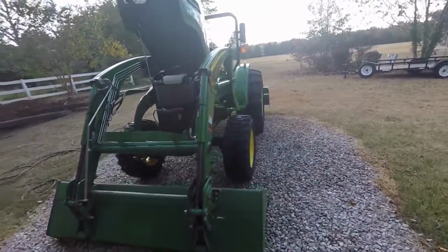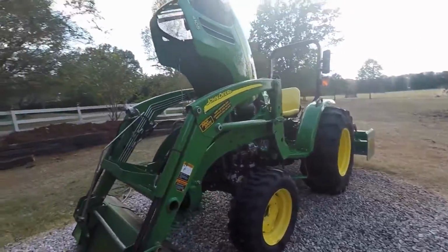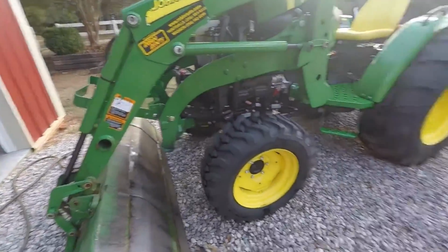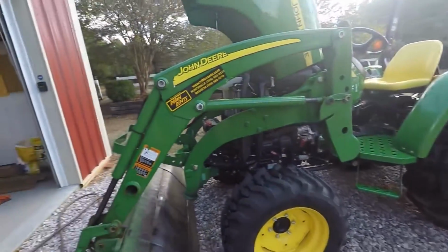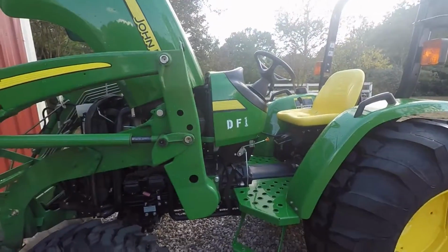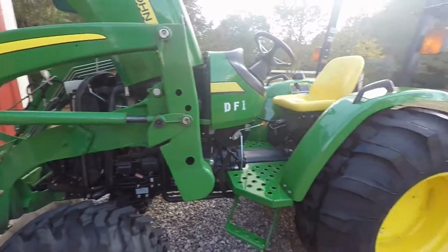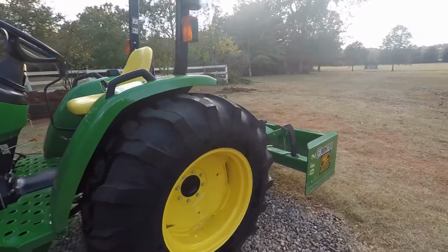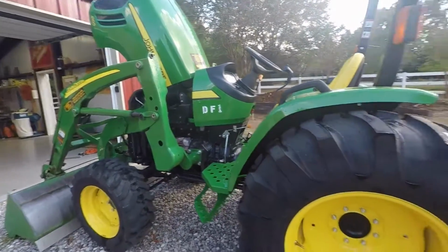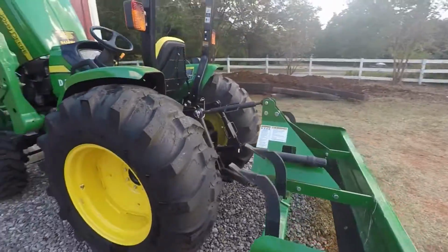Shop today, and I'm going to give you guys a, well, I wouldn't say quick, but full review of this John Deere 4105. It's a rental tractor, it's not mine, so I can't really make too many videos of it after I do this, but you guys should get a fair share of videos in. I did make a video that goes along with this, sort of using the tractor, so you guys can check that out. But this is the tractor itself.